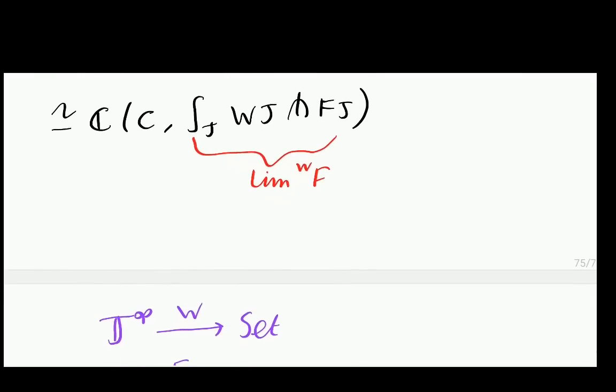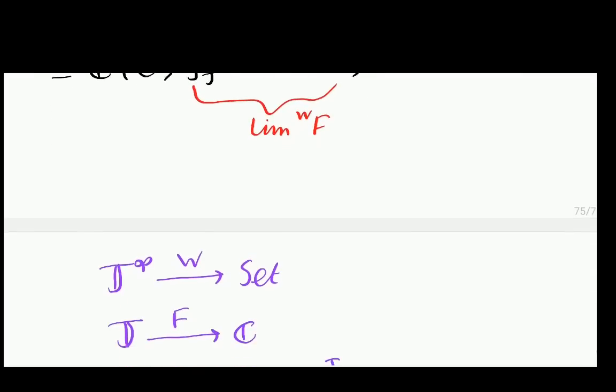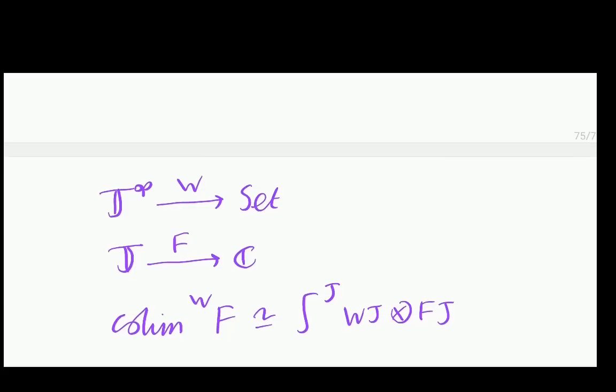Except, just to say, dualizing this, when we have a setup like this, so when we have a functor F from J to C, and now we have this functor W from J up to Set, we can speak about the W weighted colimit of F, and that's what I was discussing in my video on all concepts, and that has this dual formula in terms of a coend like this. So we really connected together so many things with this stuff.